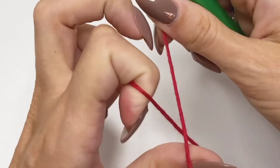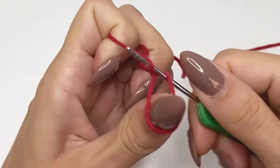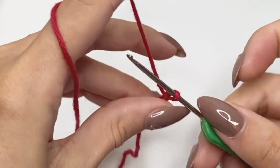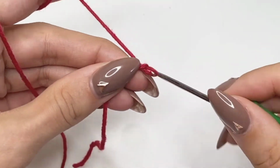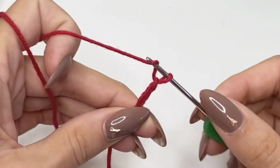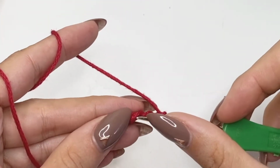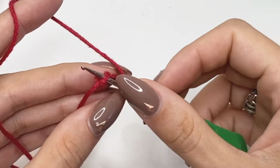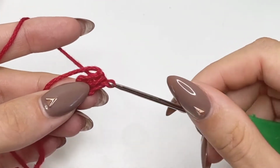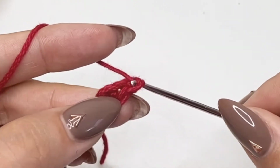So first we're starting with the slip knot, and this is the easiest way to do it. And once we have the slip knot, we will chain 4. So 1, 2, 3, 4. And now we're going to put together the beginning stitch with the ending stitch with a slip stitch. So like this, and then we're going to chain 1.